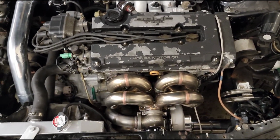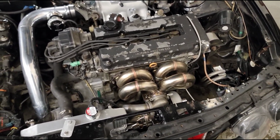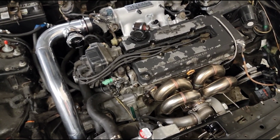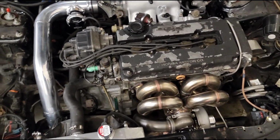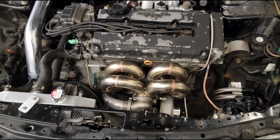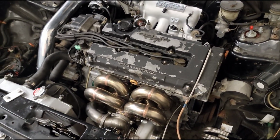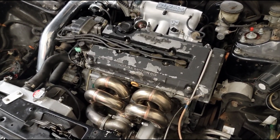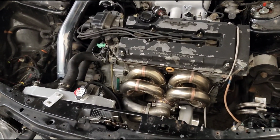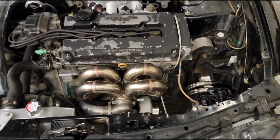The other thing I was saying is that the compression and leak down test is 100% free if you then go through with the turbo kit. So it's kind of a reassurance, and you might not get that a lot with other shops. But as I was stating, my best interest since day one of opening my business, now going on roughly 22 years, is always to look at your best interest. That's just how it is.